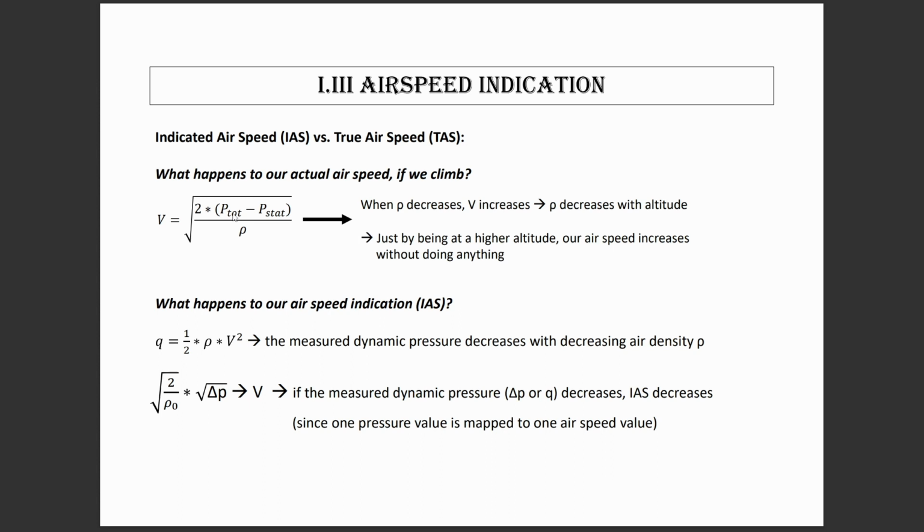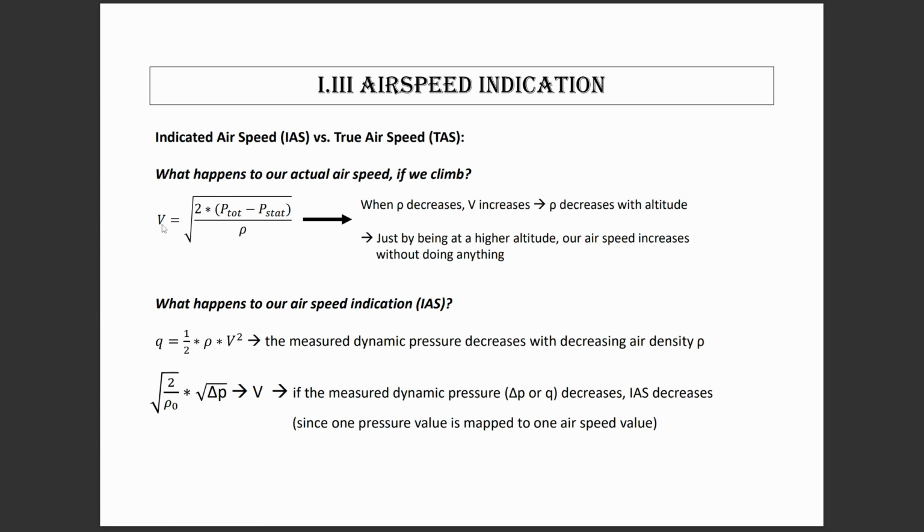There are rules of thumb that you can use to convert indicated airspeed to true airspeed. For our combat, that is not very relevant, so I'm not getting into that. For navigation purposes, that will be a bit more relevant. But this is simply the reason. So if, as I said, we want to measure the same pressure difference at a higher altitude where we have a lower air density, we need to fly faster. Okay? And this is why true airspeed increases with altitude, even though your indicated airspeed would stay the same or even decreases.